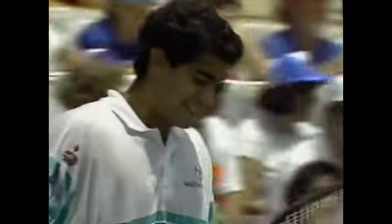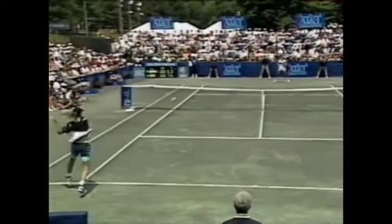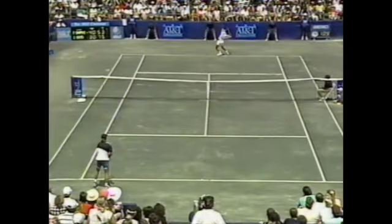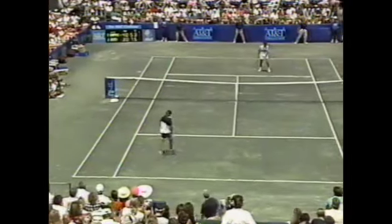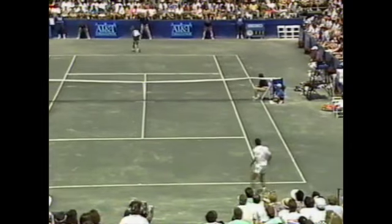There's a very, very large confidence-building point for Sampras. Both players played well off the ground, both jockeying for positions. Agassi running around most of his backhands in that point. A little bit of an unlucky break on that let court, and then Sampras just overpowers him with the forehand. Comes back to the winner off his serve. Agassi will serve for the set and the match at 5-4 when we return to the AT&T Challenge at Horseshoe Bend.